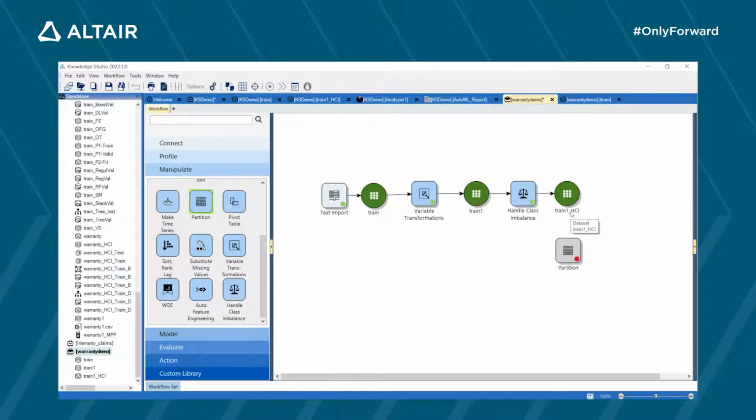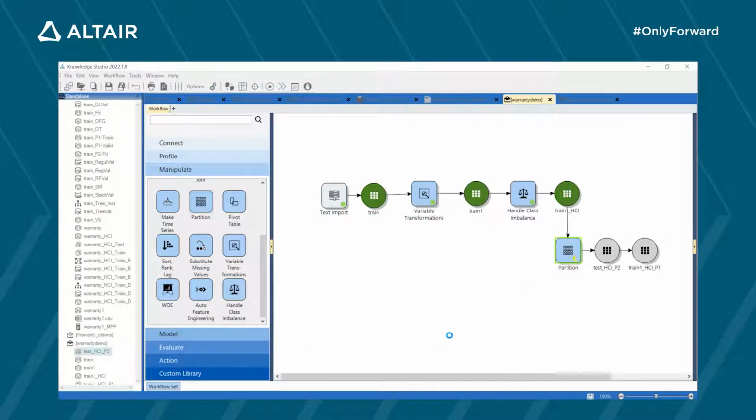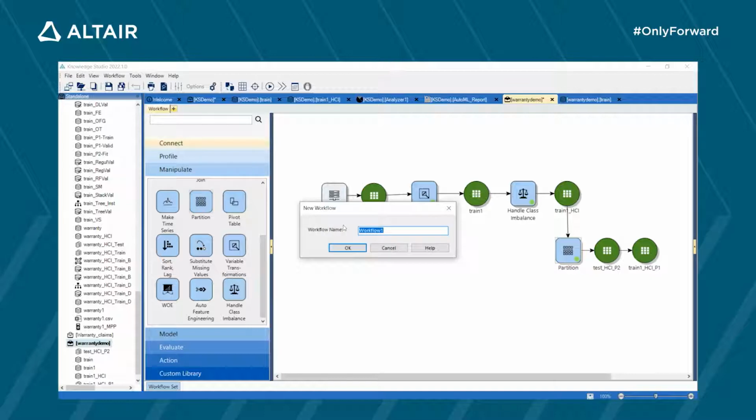Now I do the partition. I add the name, set it as train. I do 80% for my training and 20% for my validation or test data. Now I run this. Hold on, I need to add the test data as well. I'll change the name here to test, with percentage of total being the remaining 20%. Now I run this. Now you have train and test created. Now what I want to do is build my model as well. Let me change it.